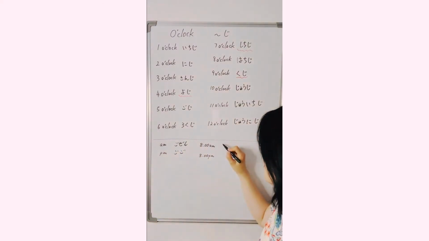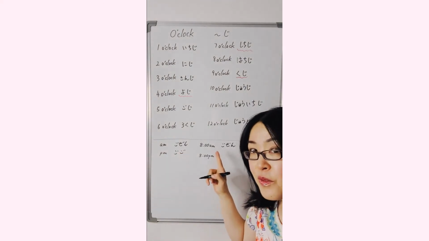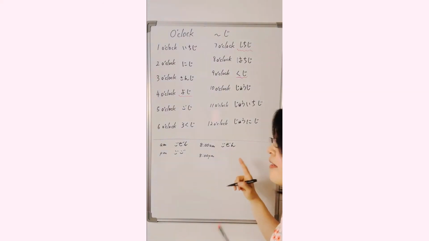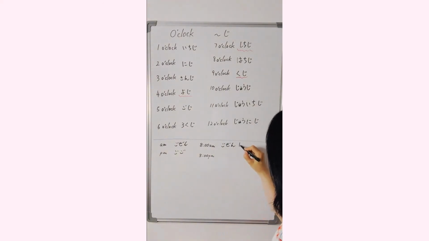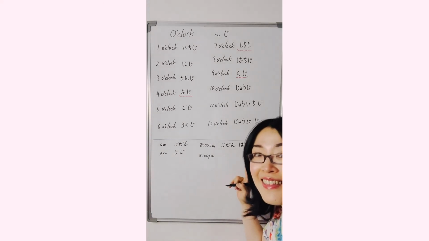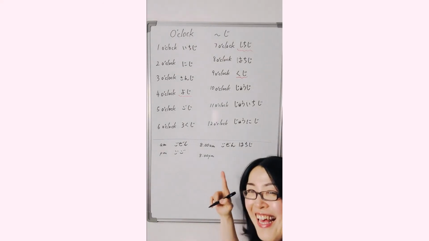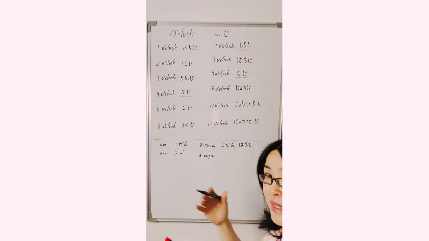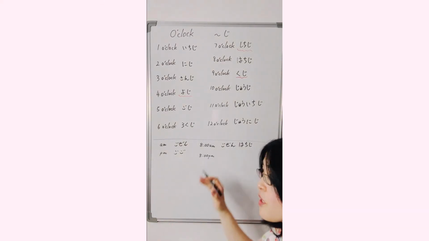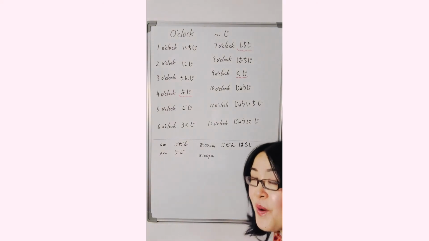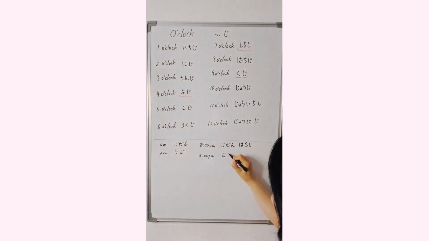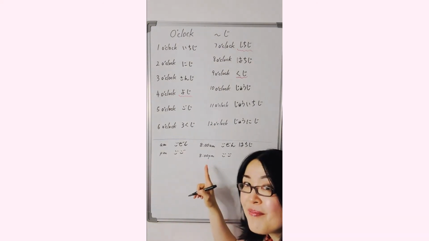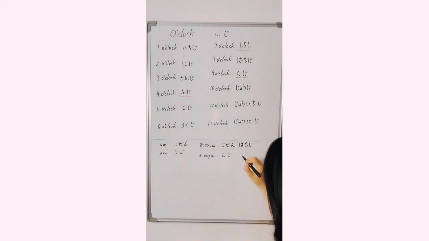AM is 午前, so 午前. And then 8 o'clock comes the next, okay? 8時. 午前8時, right? And 3 p.m. is the same, yeah? AM, PM, bigger category comes first. So PM comes first, gogo. And then 3 o'clock, 3時.